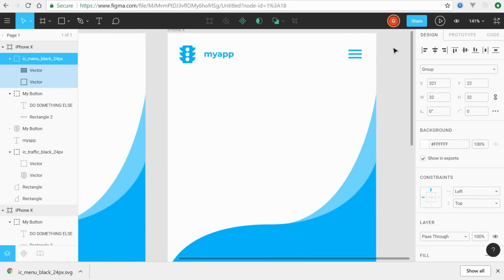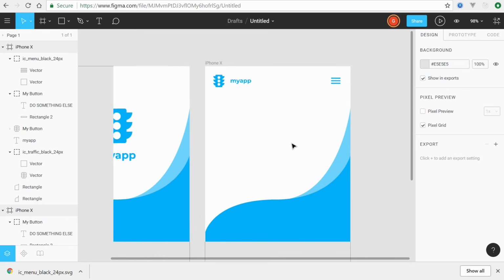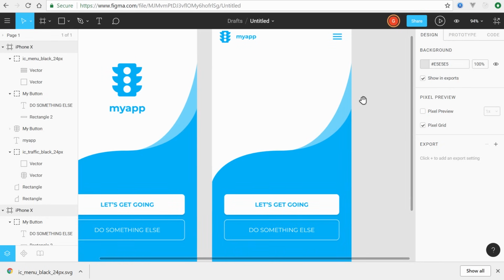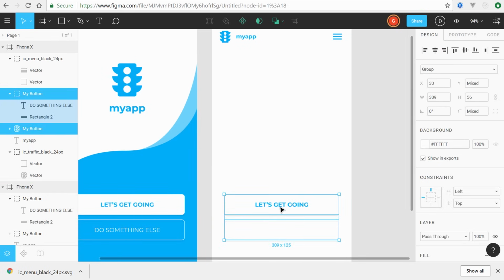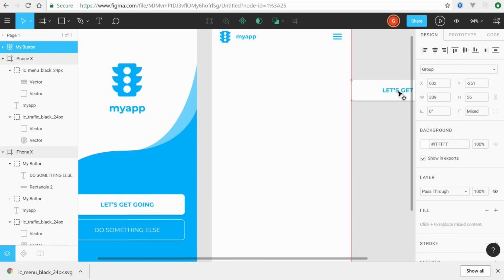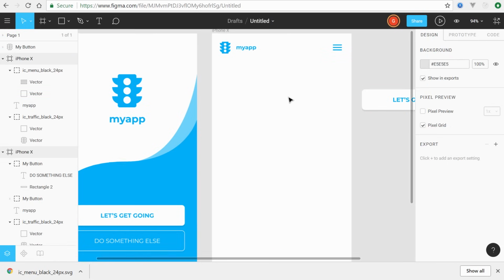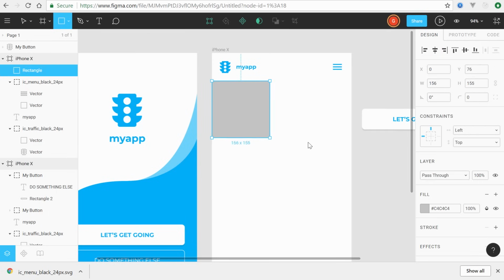And you can fine tune it, of course, with your keyboard arrow keys. Okay. So now I'm going to get rid of all this. I'm going to get rid of this bottom button. We're going to keep this button, but I'm going to put it off to the side. So now let's create kind of a container right here.